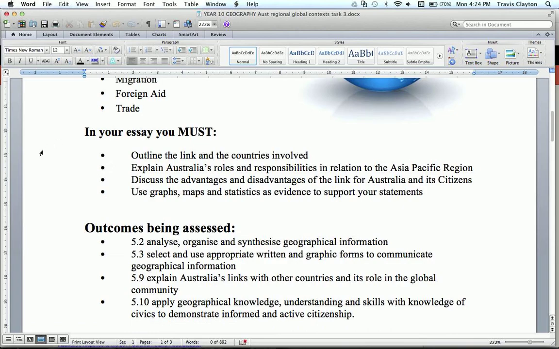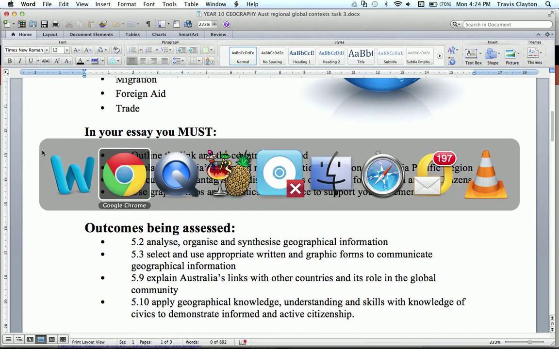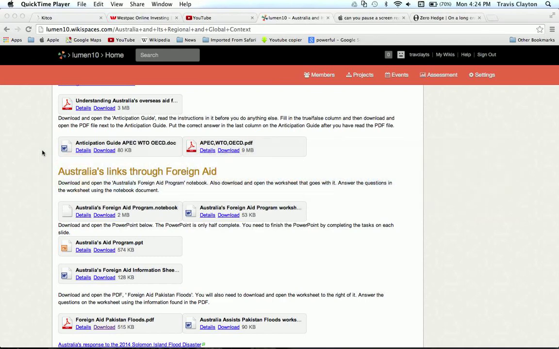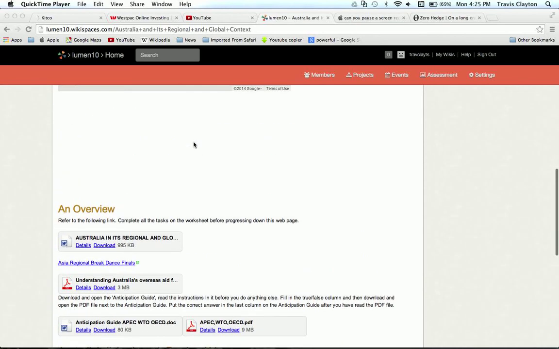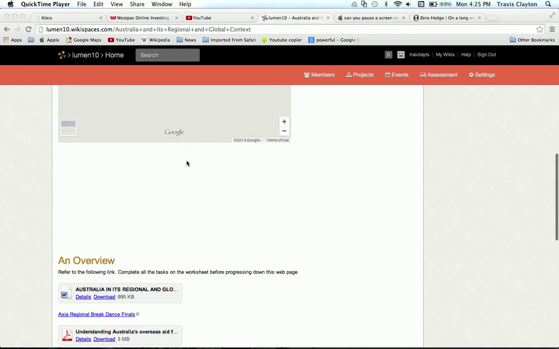Okay, so just going to pause here for a moment. Bear with me while I do that. There we go. Okay, so one other thing that I wanted to point out was you can see here the overview.